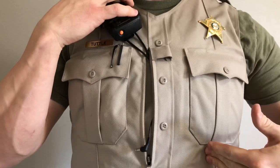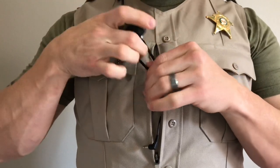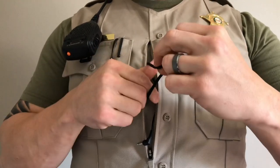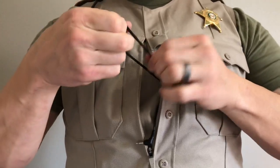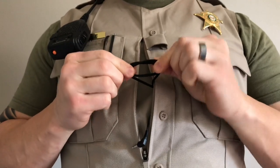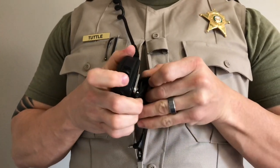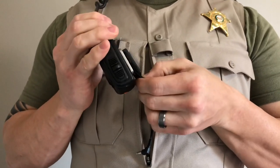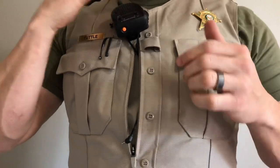You can adjust the length however you need to by placement on the velcro on the body panels. The other recommended way we suggest is to actually take the loop and make a double loop. Put your clip in that double loop, go around the back of the clip, and then cinch it tight. That adds a little extra security for mic pull-downs.